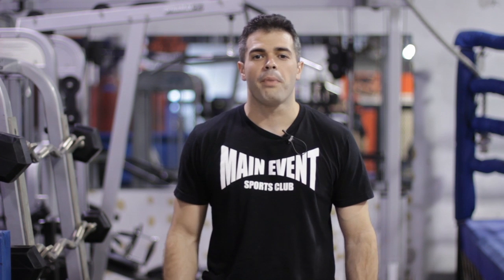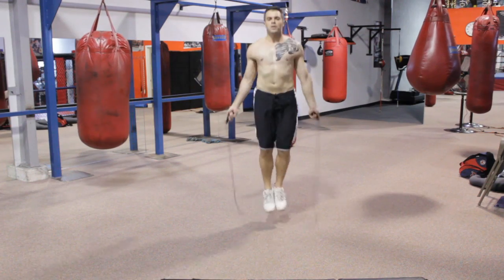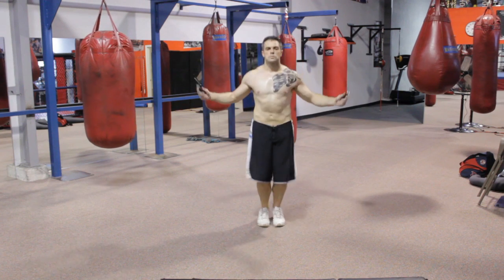Aerobics is just a necessity to work out. Aerobics is a continual movement, a continual momentum — whether you're boxing, whether you're jumping rope, or whether you're playing hopscotch, it's considered aerobics. What we're going to look at today is going to be jumping rope, and also using power bands for bicep curls.